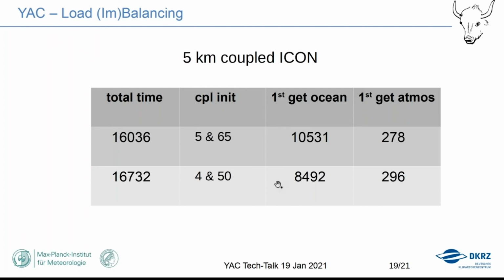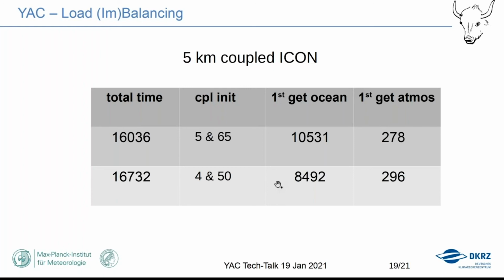And we also do not measure in ICON the very first GET call, because that is still polluted by load rebalancing due to the initialization phase and reading in of all sorts of input data. But what we measure, the second and subsequent first GET calls, tells you something about load balancing. And what you can see here is that the ocean is waiting almost 10,000 seconds for the data to be received, while the atmosphere almost always gets the data already because the ocean has delivered it and it's ready to send.